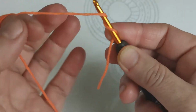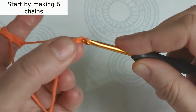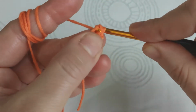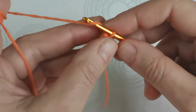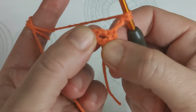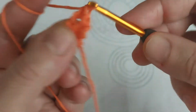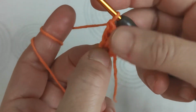First of all, I am making 6 chains. 1, 2, 3, 4, 5, 6, and I am inserting my hook in the first chain. I am making a slip stitch. I made a ring, as you know. Now I am making 3 chains, turning back. In this circle, I am making 2 double crochet. This is 1 and this is 2. And considering the first 3 chains as the first double crochet, there are now 3 double crochet here.